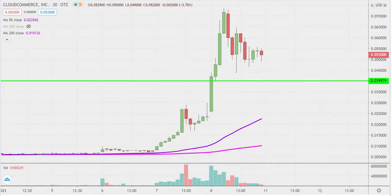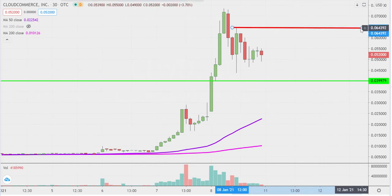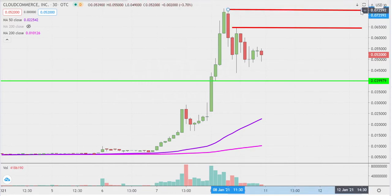As far as levels of resistance are concerned, two main levels stand out. First key area is right there at .065, and then after .065, the next key level is simply where the party stopped today — up there at basically .073. But all in all, any angle you look at it, absolutely monster movement today. So it's really a question of can the price continue to build upon this momentum next week? Let's see what happens.